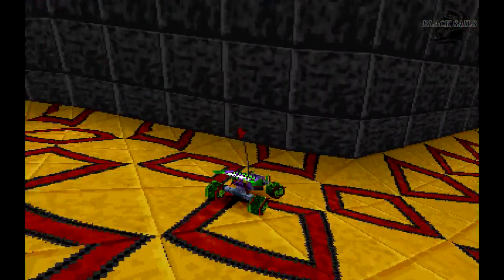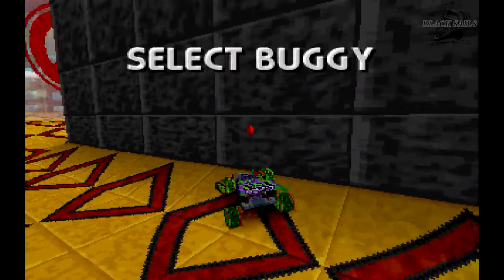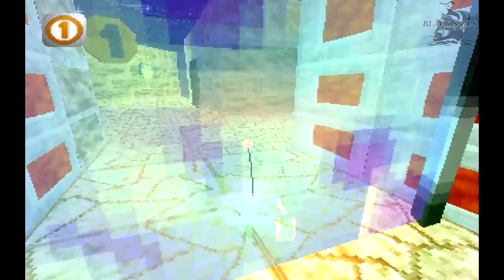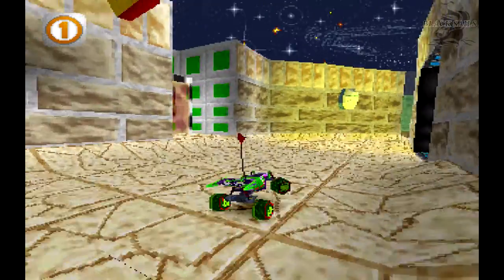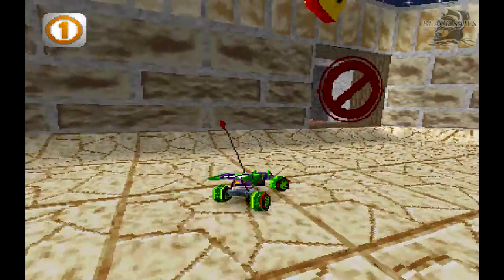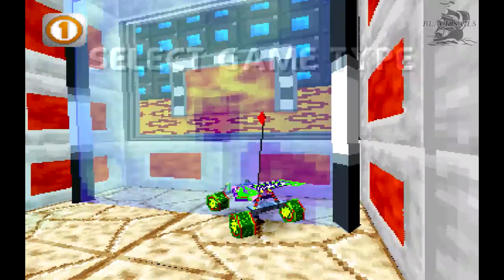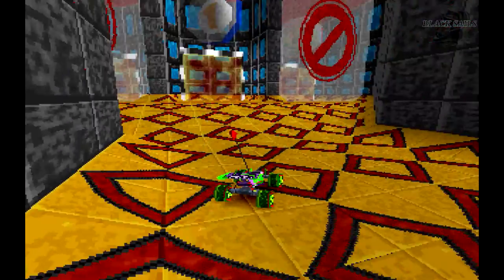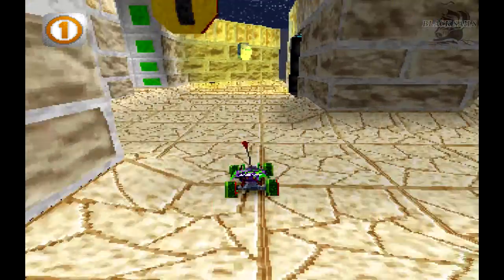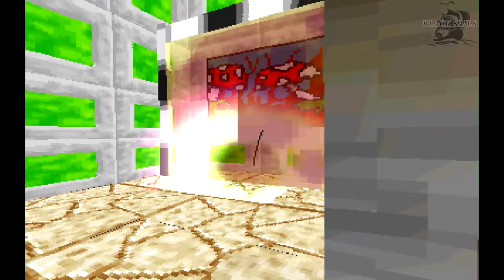Oh, this is cool. Let's go. Oh, I wish the triggers were the gas, but I can deal with it. Where are we going here? What are we supposed to do? Is this a level select or something? Mushroom Land. Let's do it.